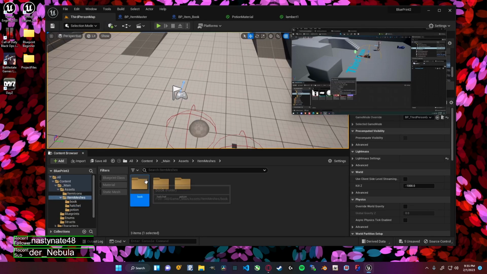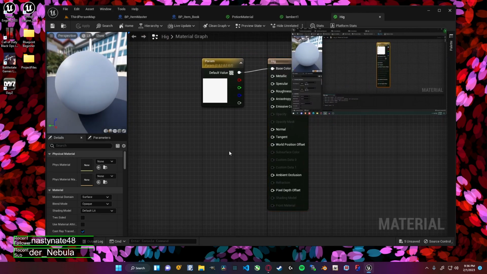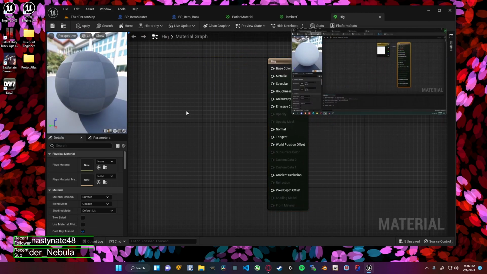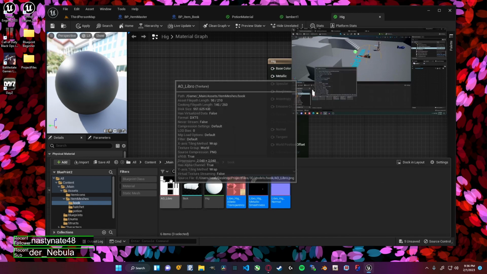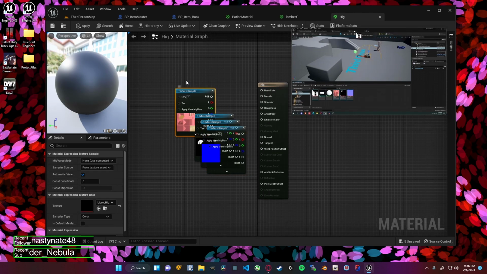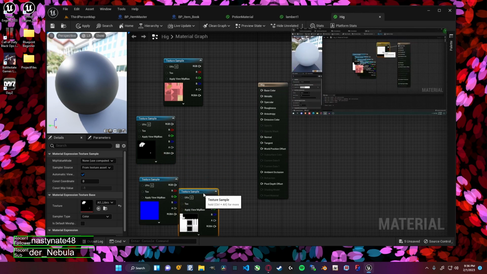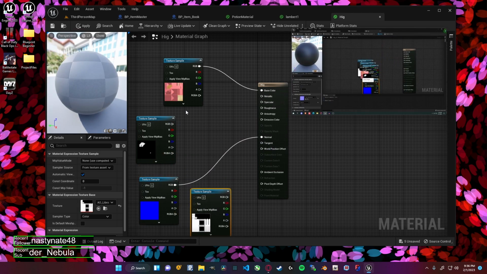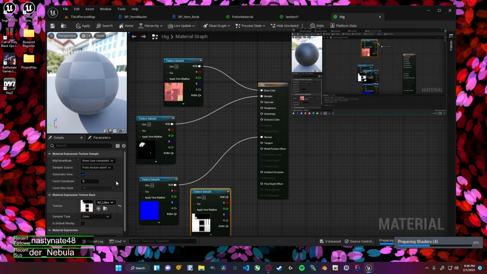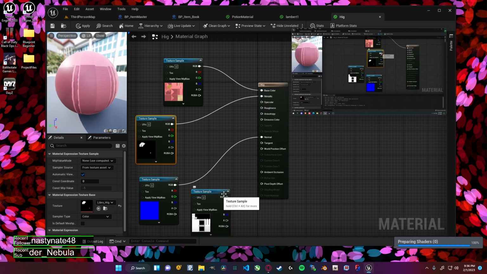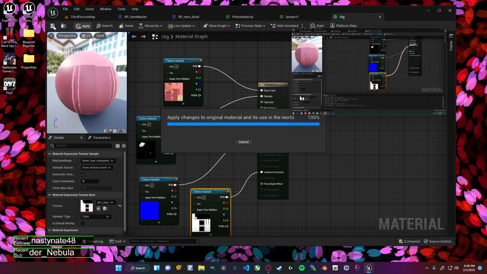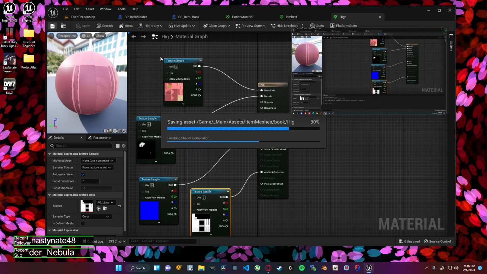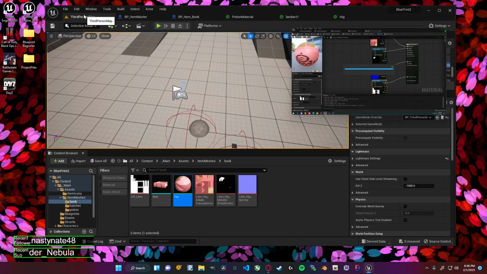So in the book, we can select this material and delete it. We can go ahead and shift select our textures and drag this into our material. And here we can hook up this albedo to the base color. Hook up our metallic to the metallic. Then our ambient occlusion to the normal map. And lastly, our occlusion, like so. Okay, we can go ahead and save that.